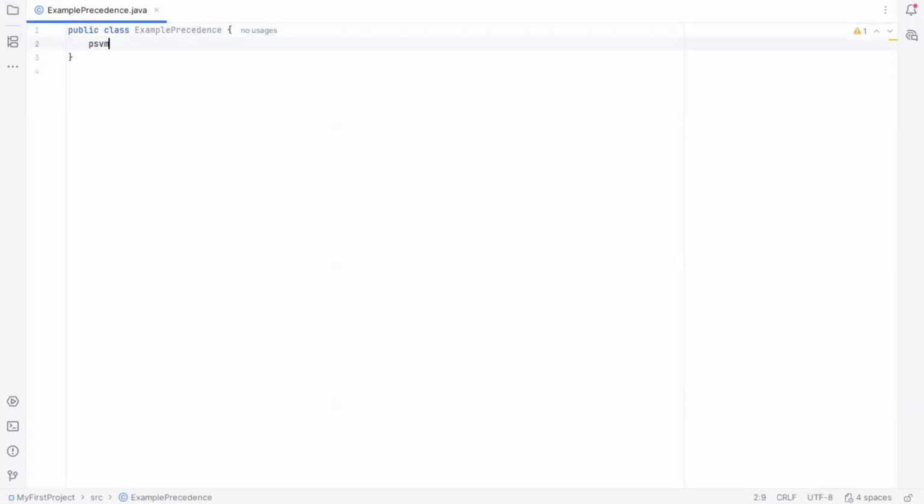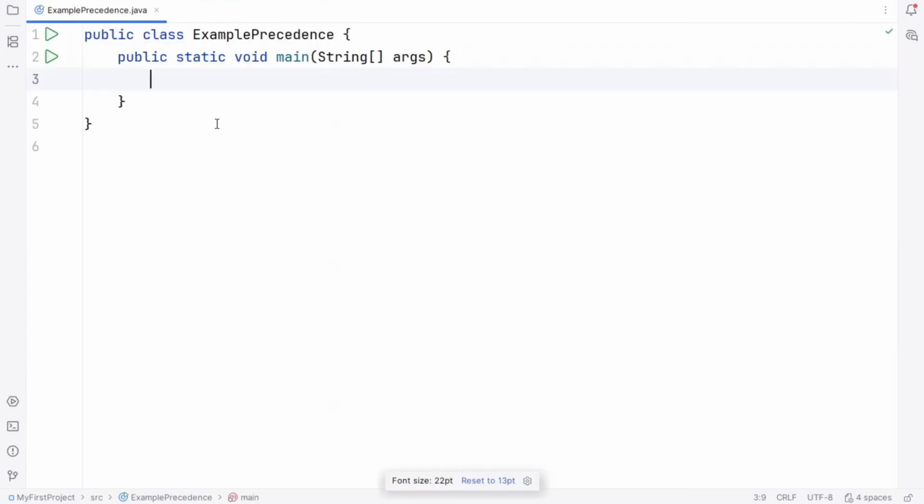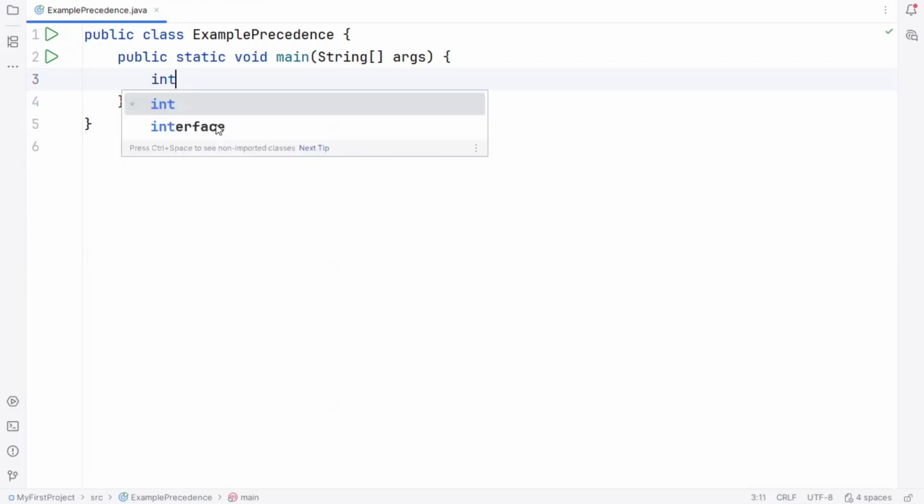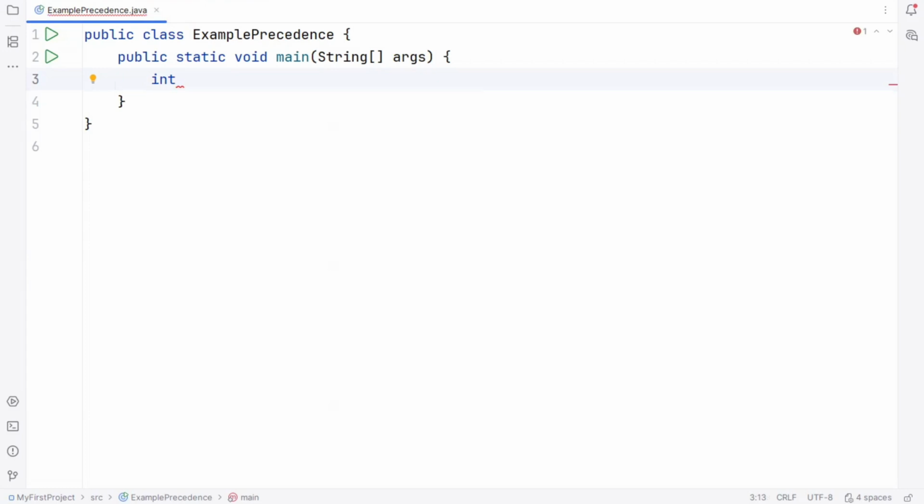Can you write a basic main method? I want you to write a statement, for example, int res is equal to the same example we have taken, 3 plus 5 star 6. At the end give a semicolon.